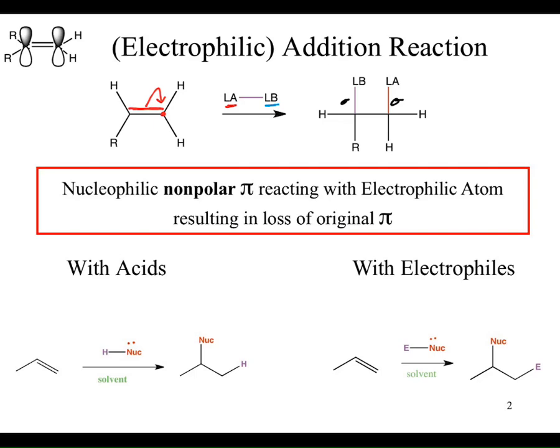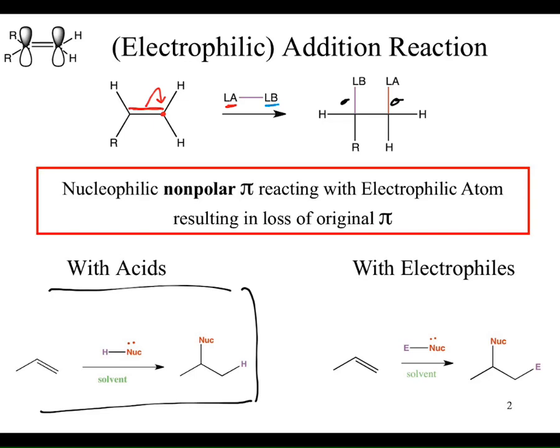We get a sigma bond to our Lewis acid, and we get a sigma bond to the Lewis base. As we've talked about in my classes at least, the Lewis definition is really broad. So what we might do is narrow it down. If our Lewis acid is now better referenced as a Bronsted-Lowry acid, we can look at the quote-unquote electrophilic addition reactions with acids. And that's what we're seeing on the lower left. We'll get a slightly different system to evaluate, and it tends to be a little bit easier for students to process because it's just a step above the acid-base reaction. If instead it's not a Bronsted-Lowry acid, well, now what we're doing is shifting the Lewis acid and calling it better as an electrophile.